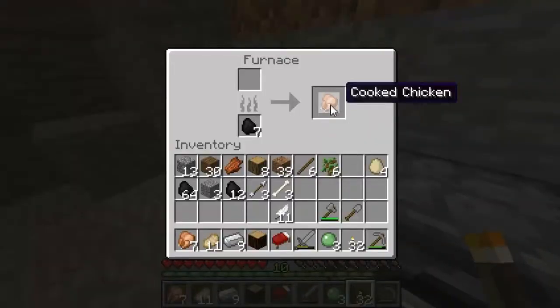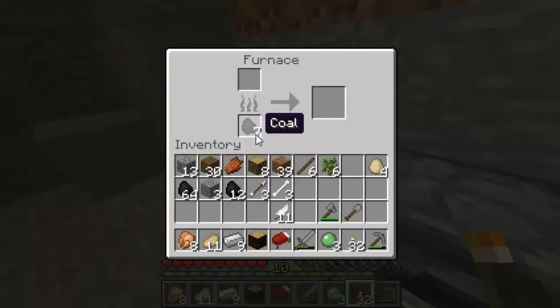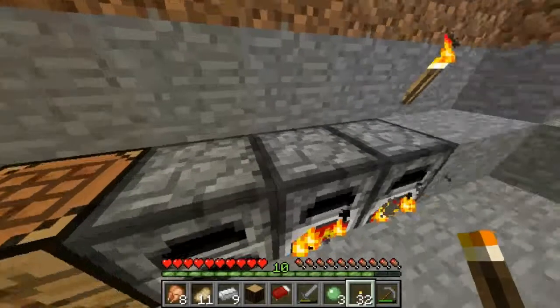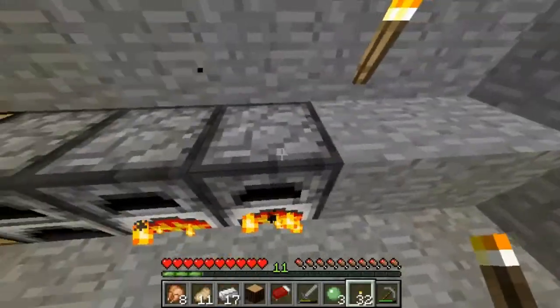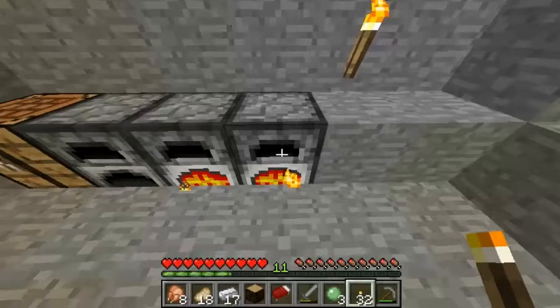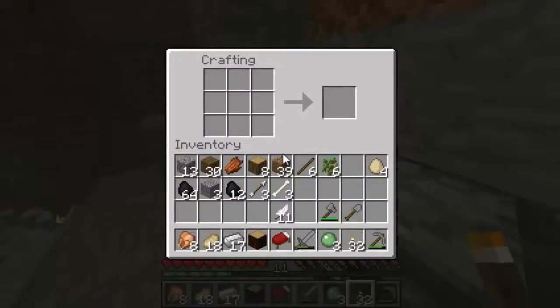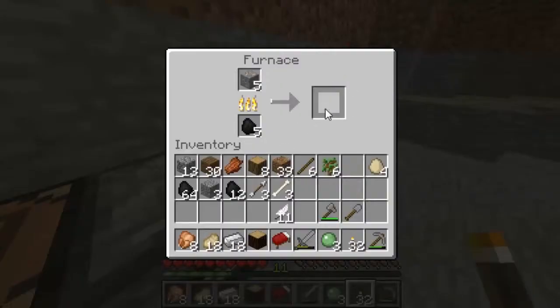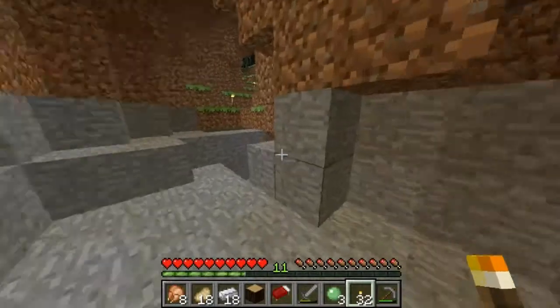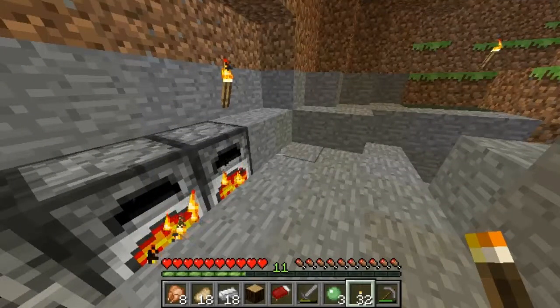Oh, chicken's done. Boom. See, we got 7. So we only used the 1 to make 8 pieces of chicken, which is awesome. Yeah, level 11. Look at that. Love it. Alright, so I'm going to wait. We got 17 pieces so far. 18 pieces. Alright. I'm going to speed up the rest of this while we wait.